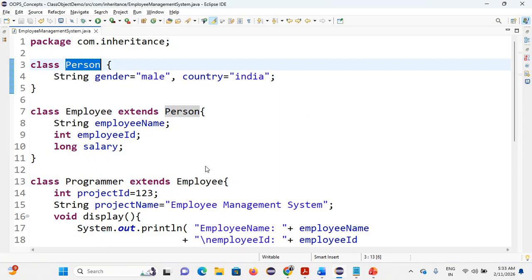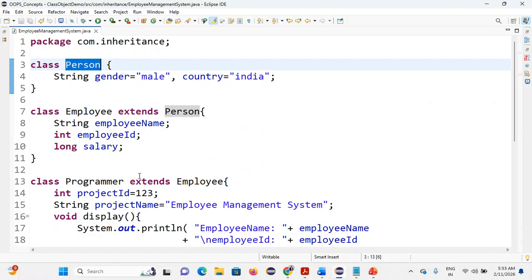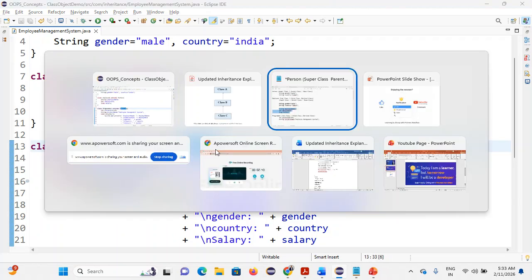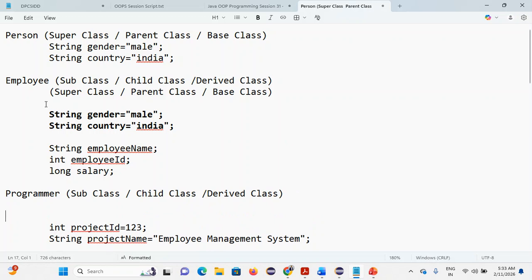Next, as per the diagram, class C is extending class B. So in the program, we are using programmer extends employee. This class already has some unique data members, project ID and project name. Added to this, we are now extending employee.